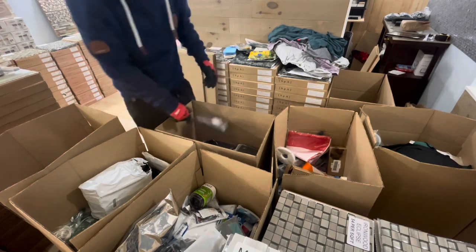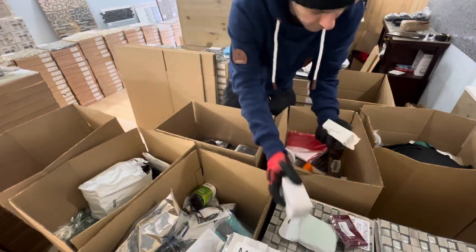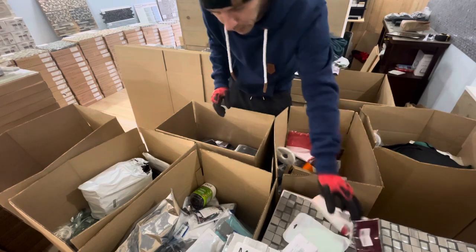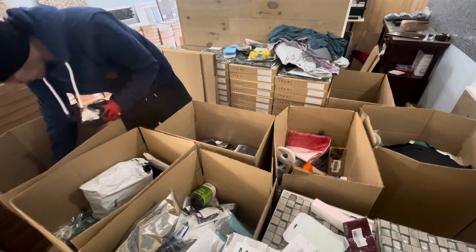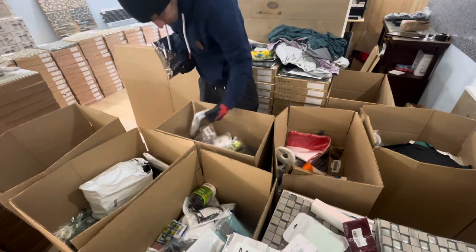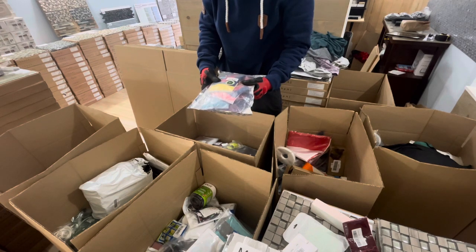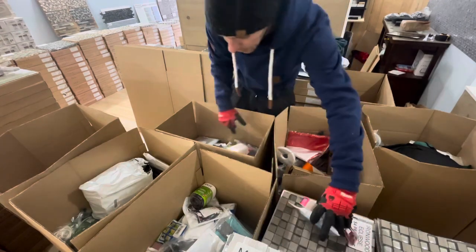This box is getting pretty full so I'm looking for smaller items to top it off. Pretty nice phone case, comes in a fabric bag. I like smaller jewelry things to put on top so when people look in the box they see a bunch of items right away. Women's long razor - oh it's like an old school razor. Anyway, that's going in. Luggage tags, bracelets. Color powder - big sack of it. Now I'll sprinkle smaller stuff on top.